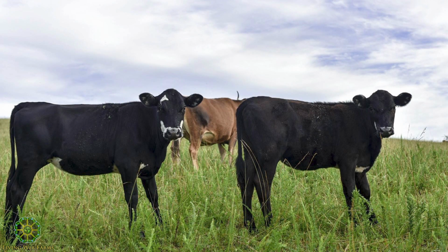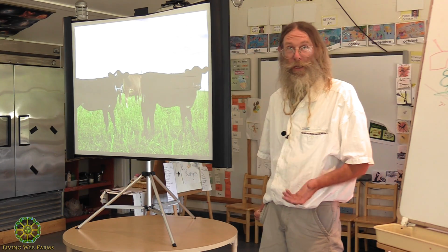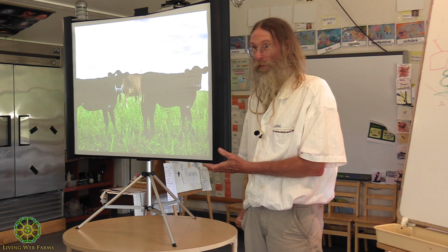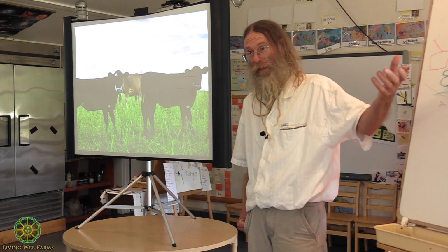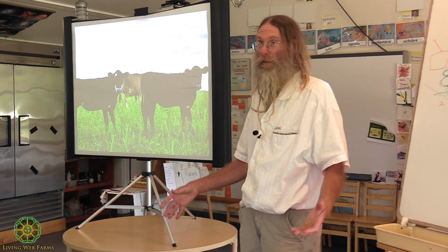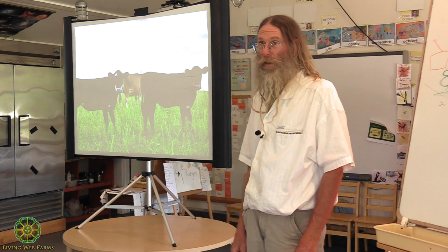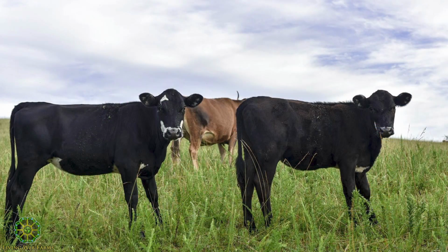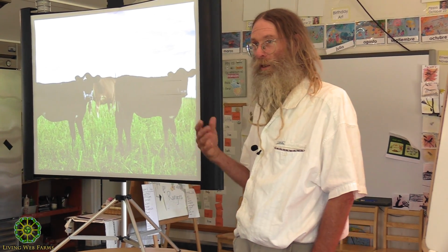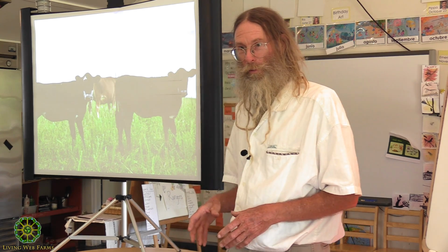Yeah, so intensely grazing the cattle. Cows kind of have a bad name because of the way that they raise them now. It's a really bad idea to grow corn and soybeans and use these artificial fertilizers and poisons, and then take the cows and put them in feedlots and feed them that stuff. So that's really what's wrong with the planet today, is cows being raised wrong. But mind you, cows are the way we're going to solve climate change too, because the cattle have the ability to help the land sequester carbon.